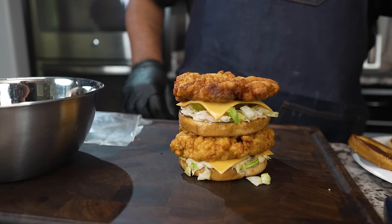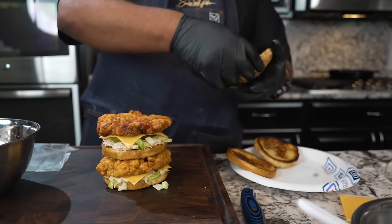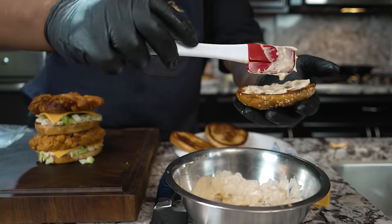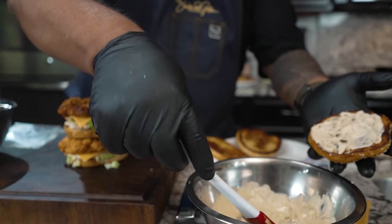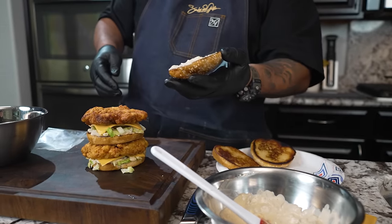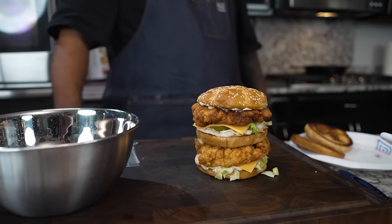Now we go ahead — which one do I wanna make a star? Both of them look good. We come here with the top bun, put a little bit of sauce on it — I love the sauce, this is what ties it all in. And talk to me about the pickles, folks — if you're making this for yourself, what kind of pickles are you using? For me I love bread and butter. Then we put the top bun on just like that, and I promise you this is the one they wish they were making.